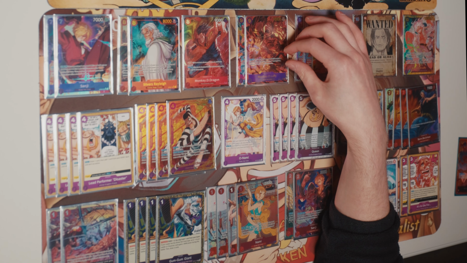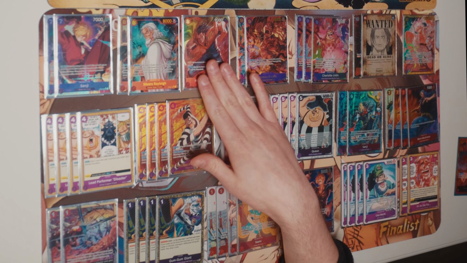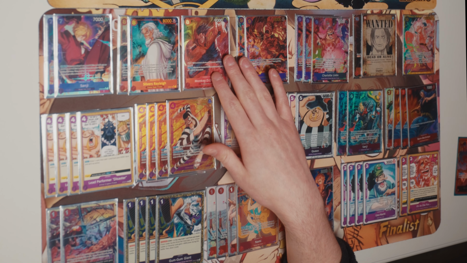Then the extra 2 9-cost Luffys. These are good because they keep the cards in your hand the same while also establishing a big body. If you're playing more of a control-heavy meta, you definitely want to go up on these guys. Cycle, Rush, you keep the cards in your hand the same, you're not going down on resources. 1 Dragon, this card was good when I needed it.